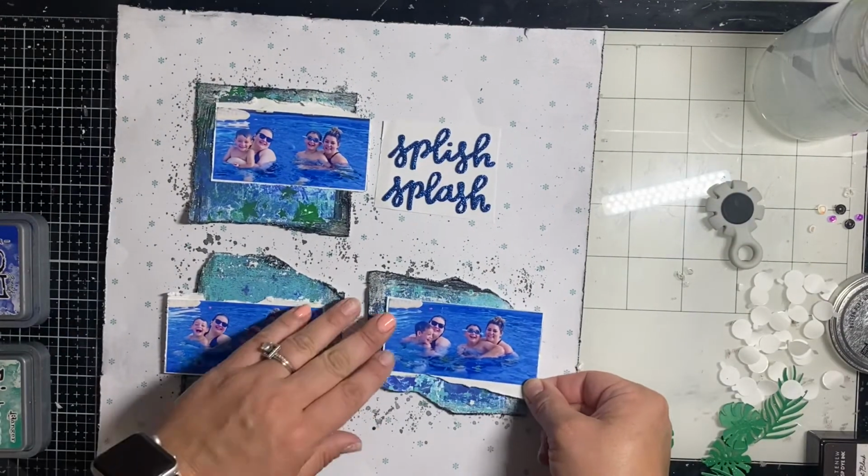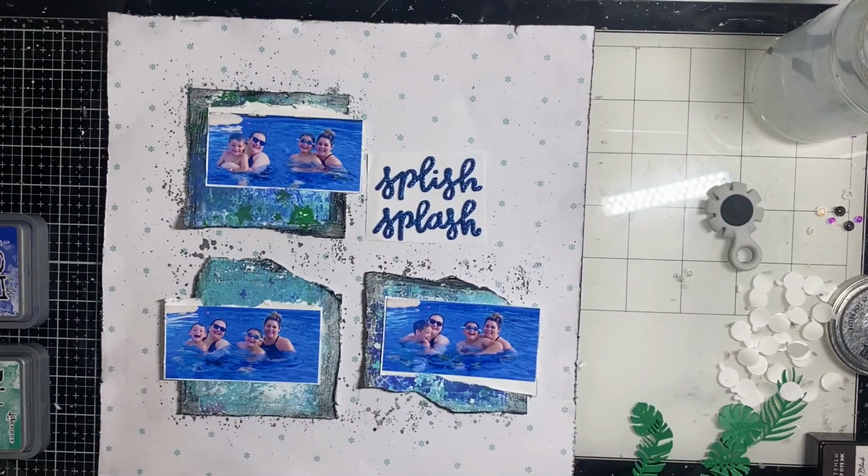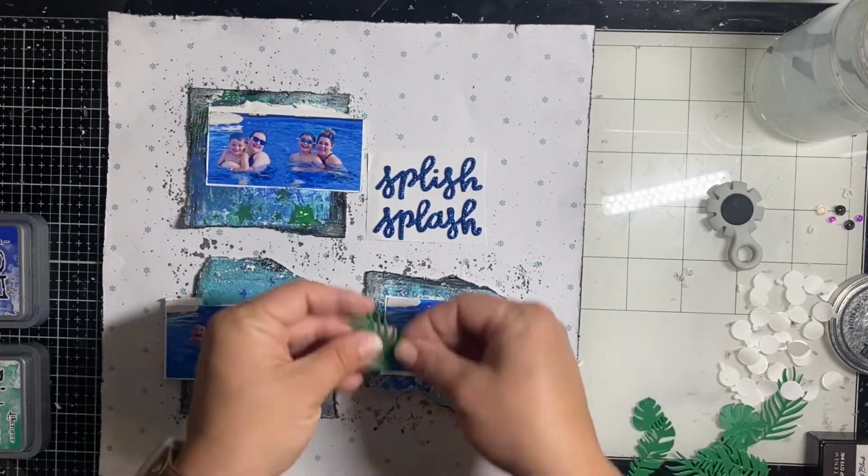I'm using those blue glitter Thickers. Say that 3 times fast. The ones that say Splish Splash. We had a lot of Splish Splash going on.